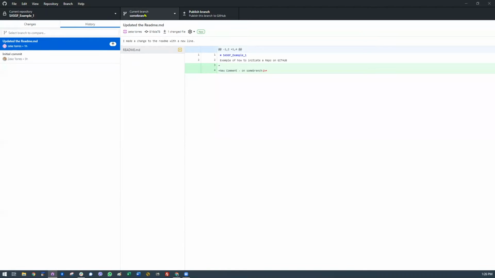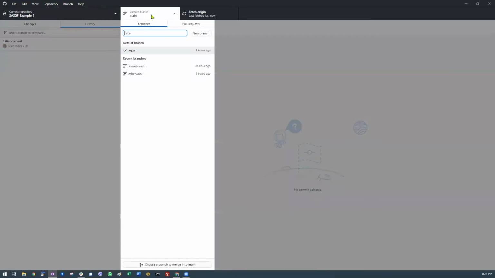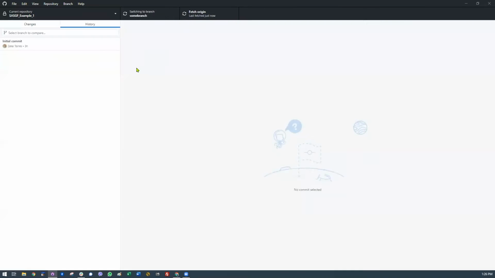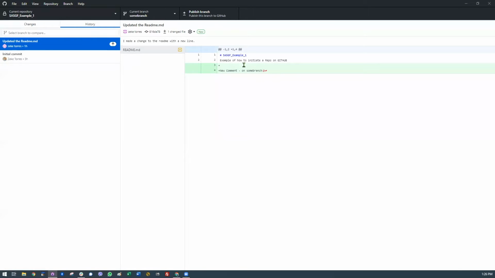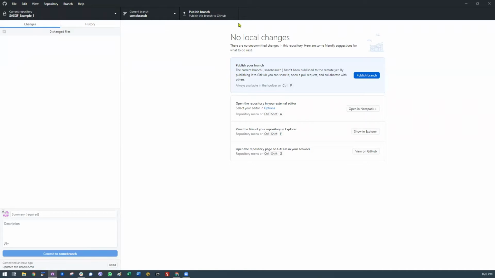Now, remember, in the example where I highlighted what branches were about, we had cloned or created a copy of the main branch into a branch called some branch. And I had made a minor change there to actually give you an example of how that would work. And I created a commit to actually document what that was about. But if we look, GitHub Desktop is telling us that we have an option to publish this branch.